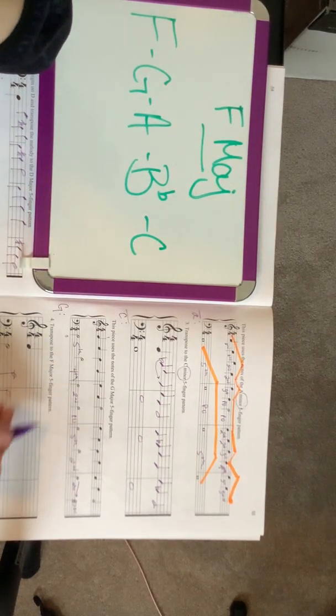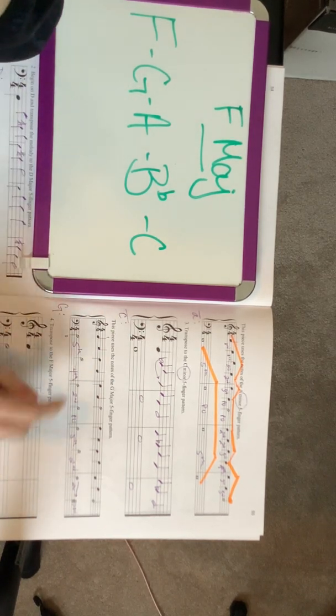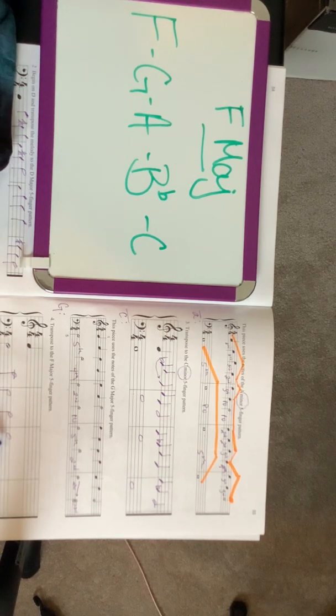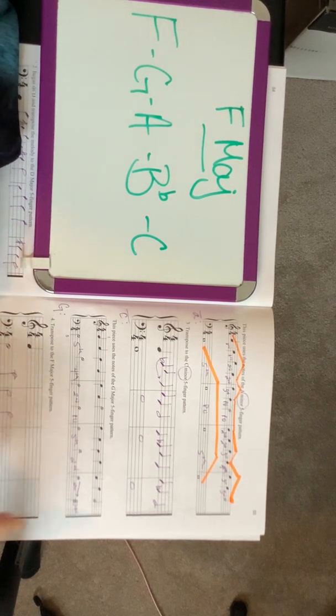And then we need to go a second up. G, A. And then we need to go, where am I at here? Oh, same note. Perfect, you understand? Okay, this I would erase because this is supposed to be an A. This totally looks like a G. And this is why we need to erase stuff because that was super sloppy.